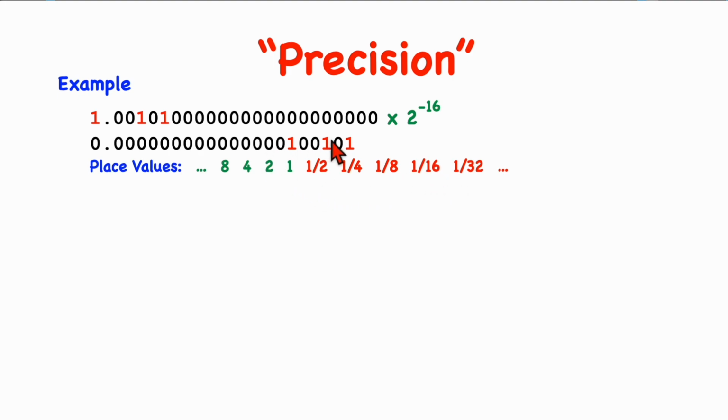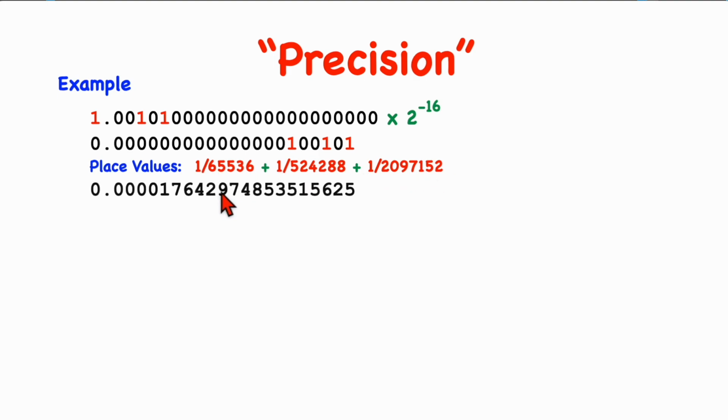If we look at the value that we have here in our example, these particular bits are in the places that have these particular values. So if we multiply that out, we get this particular representation in decimal. Now, as an interesting bit of trivia, notice that the binary representation has the same number of bits as the decimal representation has digits. That's always true. That's a bit of useless trivia.